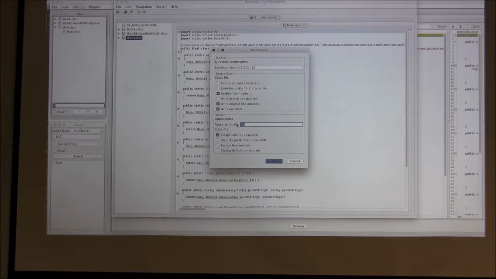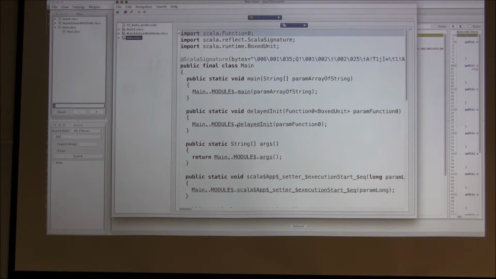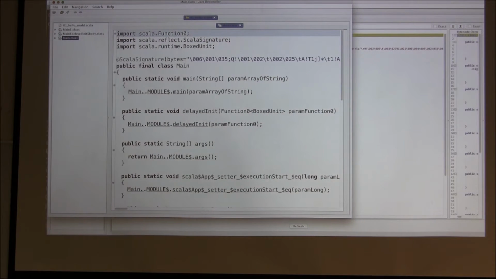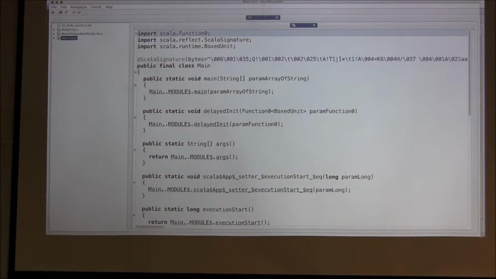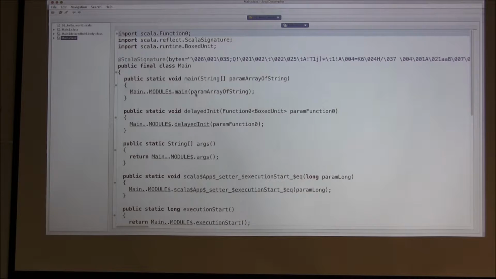I knew that JD-GUI was going to be better, I just didn't know how. Yay. Because personally, I don't use Bytecode Viewer, I actually use JD-GUI itself. So, all right, anybody who thinks this is readable is probably insane. But there's lots of random crap in here that it's not obvious why it should be here.